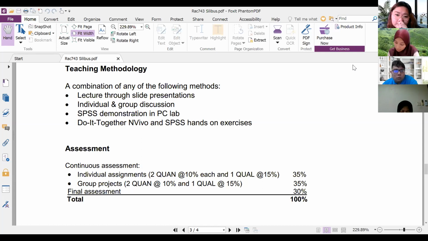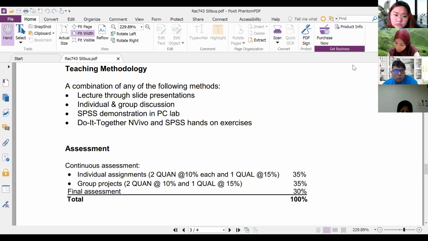That's it. I told you, you have to take this subject seriously because your continuous assessment is 70%. So take it seriously. The highest mark for the continuous assessment, if I'm not mistaken, was 58 or 59 out of 70.